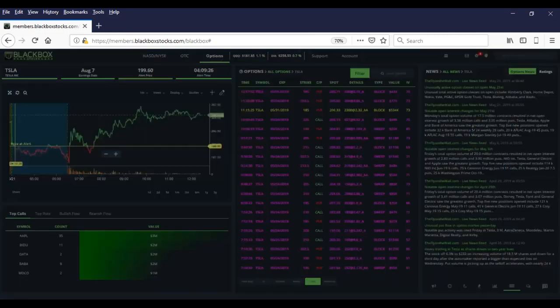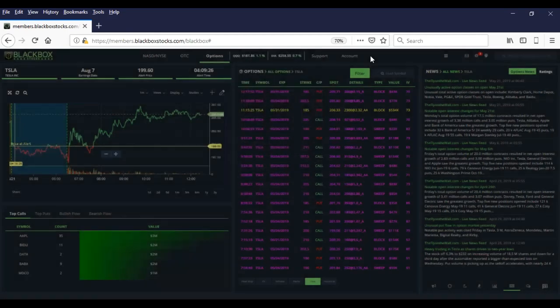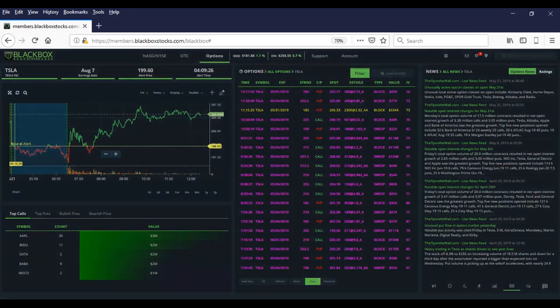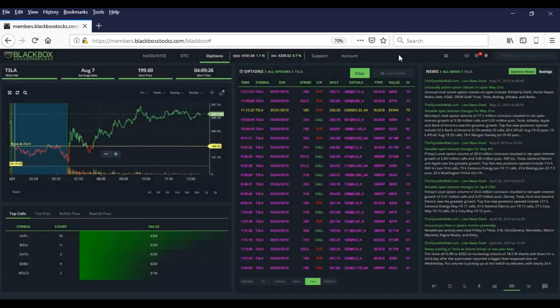You can also get multi-leg trades if you want to include trade information for people who might have taken straddles or some other advanced options trading strategies. Right now, we're not seeing any advanced options trades. These are straight up trades. And again, our filter is very refined. This is brand new. Our options flow filter and our alert stream filter, all of this stuff is brand new. We just added it in the last 5 to 7 days. And you can filter out at or above the ask sweeps, okay? And you can really get a good jump on the market by doing that.